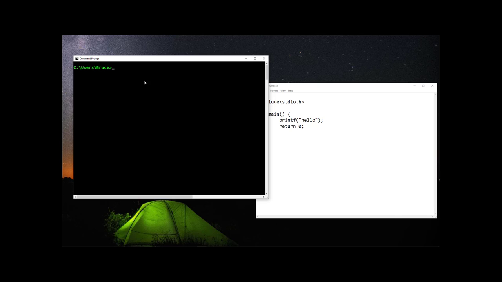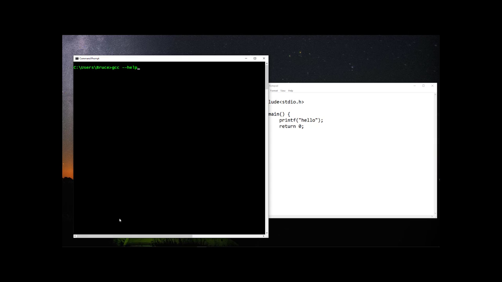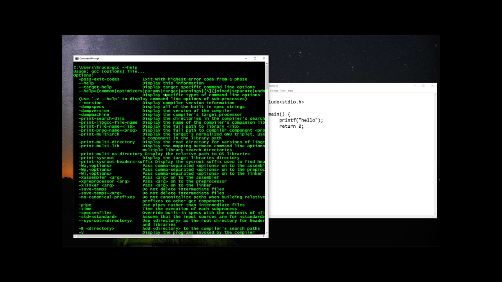Now, if you want to explore running programs from the command line, if you run GCC and you pass it at the command prompt dash dash help, what you're going to see will be a list of other options that you can pass into the program as you're running it. So I could say certainly GCC, and then the program I wish to compile. But then there are a number of things that I can do. I can look at which version of the compiler is currently running.